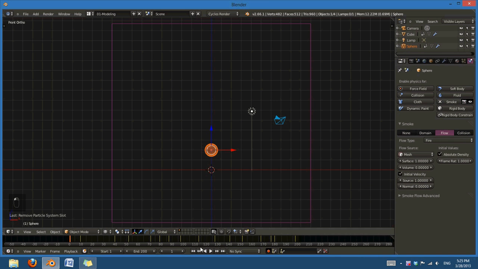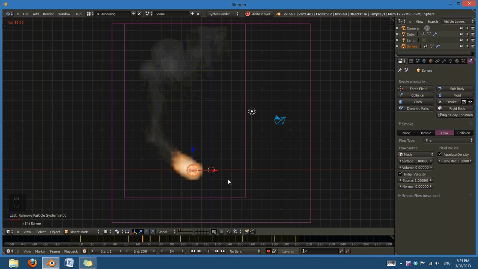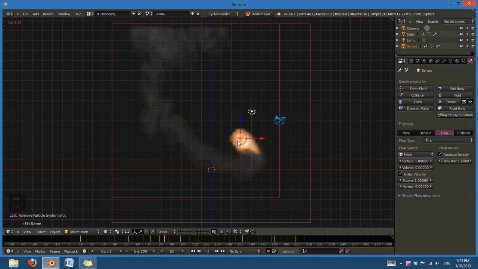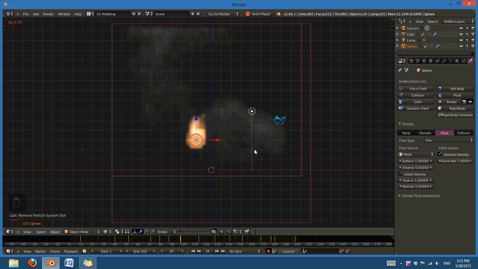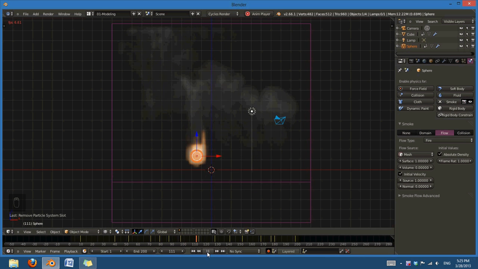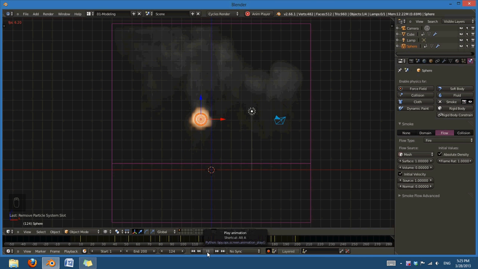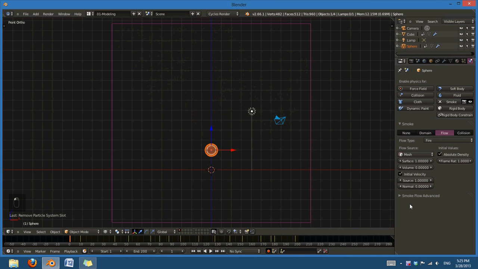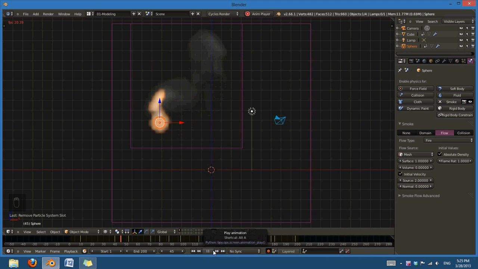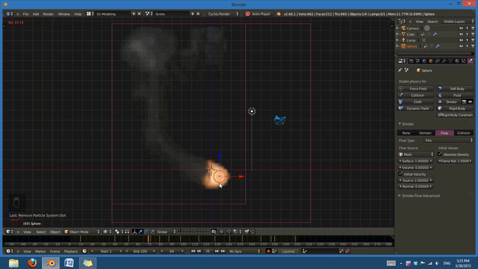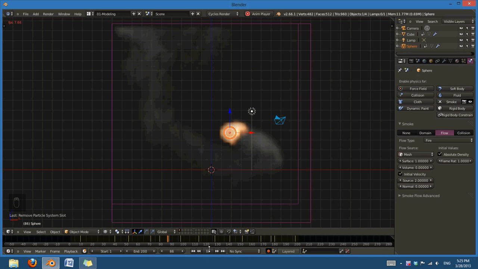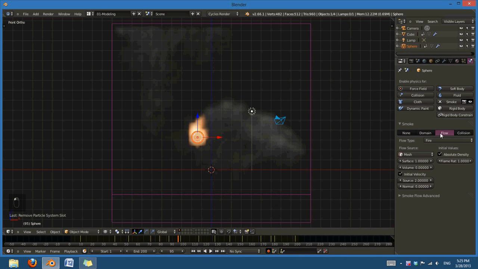So if I check that, you can see that now as it moves around, the movement of the object actually affects the flame. So you can see how it's kind of rotating and flowing with the air like it would normally. So that is very, very cool, and you can set that anywhere from 0 to, I don't know how high it goes. Yeah, 2 is the highest. And basically that's just saying how much the movement of the object is affecting the flow of the fire.